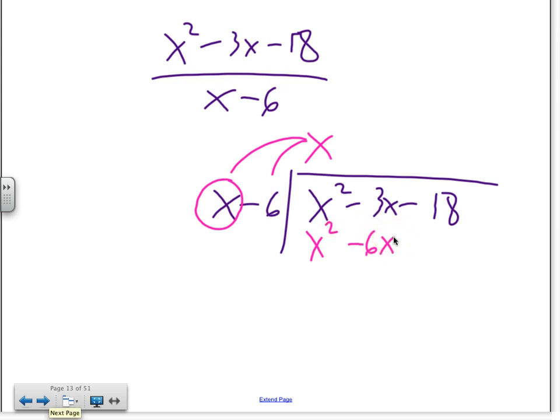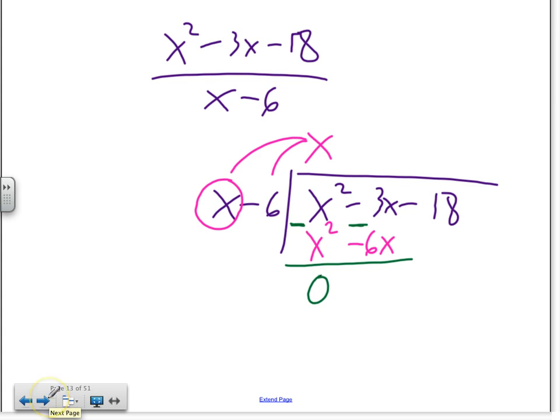What do we do after we obtain this? Think of your division problem. Subtract. Once again, because we have two terms, we don't just subtract one, we have to subtract both. So we put the subtraction sign for both sides. Now let's subtract. What is x squared minus x squared? 0. What is negative 3x minus negative 6x?